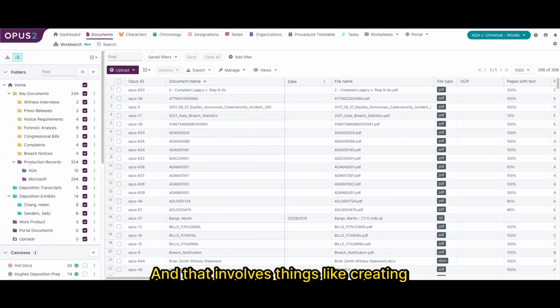That involves things like creating character profiles and organization profiles, and building out chronologies for litigation matters. What we've tried to do is use the AI in a really smart way to supplement and help those workflows go a lot smoother.